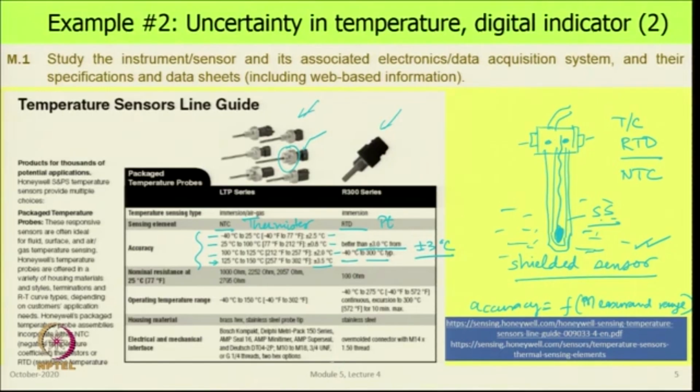And this happens in many other instruments also. So, we have to do a two-way adjustment in the experiment design: if you want maximum accuracy, you may have to make a compromise and go for low temperatures, whereas if you want to work at this temperature, then this option is precluded, we cannot use it. So, that is the accuracy of these two devices.